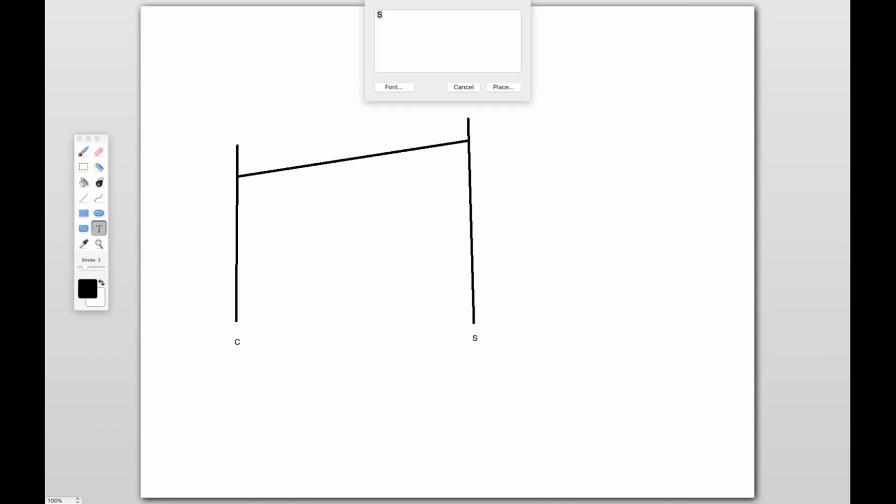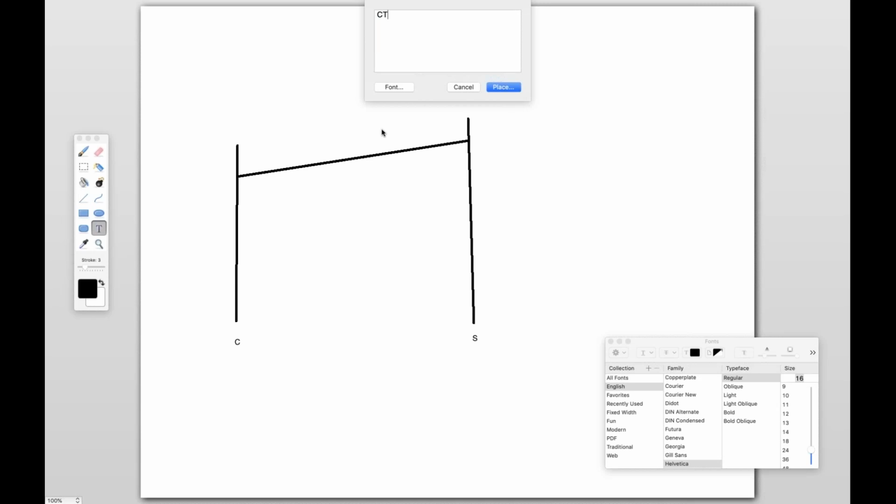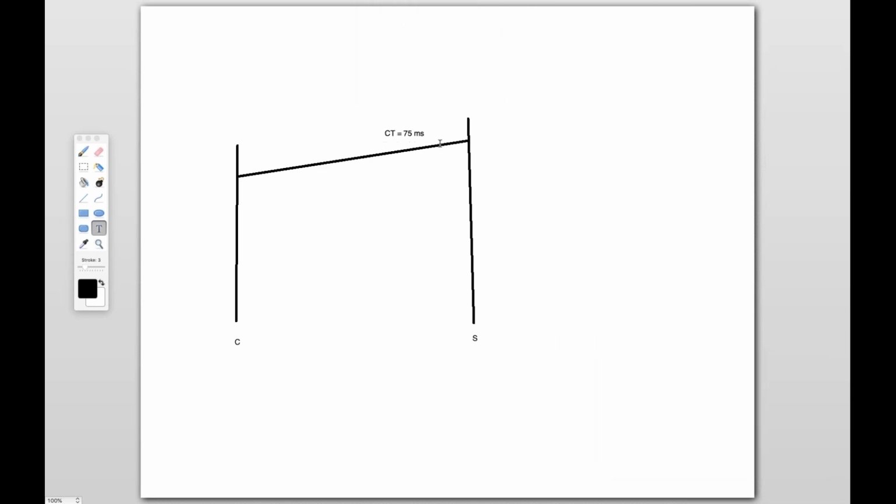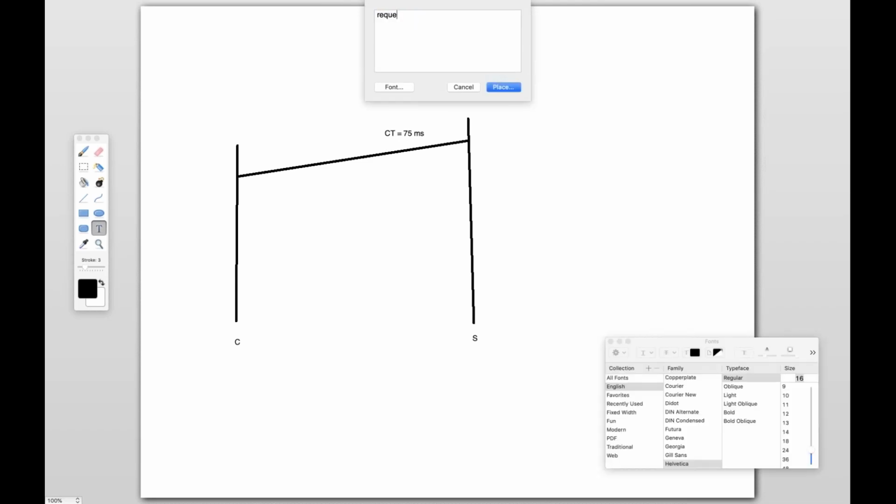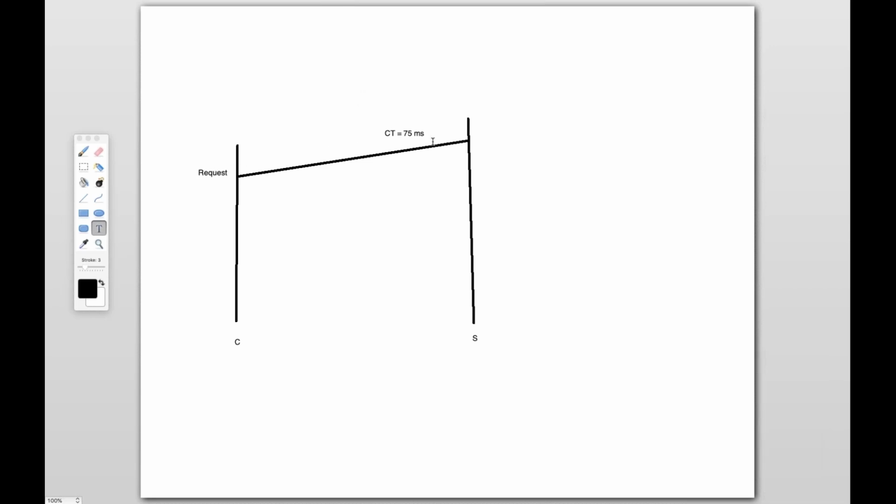Let's say my request's connection time took around 75 milliseconds to connect to the server. This is the request we are sending to the server, and this is called connection time, as you are going to connect with the server.